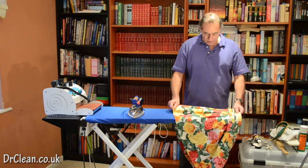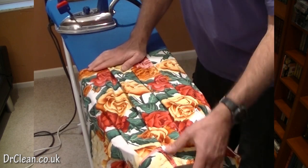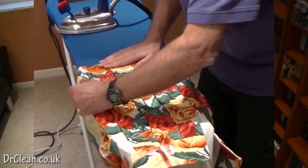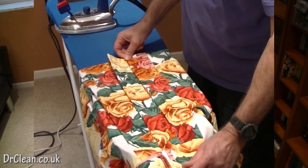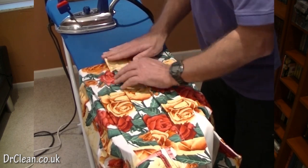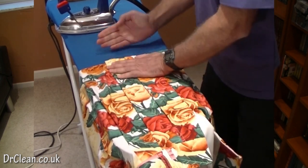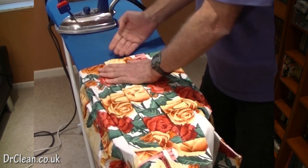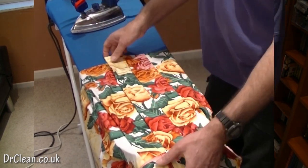Okay, so now we're going to line up our pleats. What we want to do is get each one in separately to make sure it's absolutely flat. The maximum number you're going to be able to do, it seems, is two. What we want to do is try and make sure that the pleat is flat and the end is flat. That way you know your pleat is correct. So if your end is flat, put your arm in at the end, and you run up the pleat one at a time. So that pleat's in.